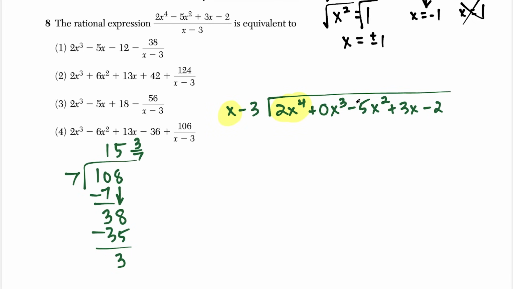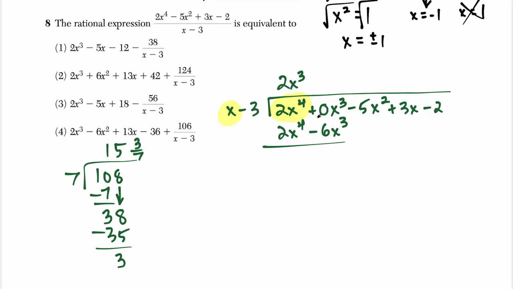And the technique is still the same, but now there's just x's involved. So we're going to do 2x to the fourth divided by x is 2x to the third power. And we multiply 2x to the third times x is 2x to the fourth. And then we multiply 2x to the third by -3, and we get -6x to the third power. And now from this part, we're going to subtract. Now, the most common mistake is that people just subtract the first term and they don't change the sign of everything. You're technically subtracting this entire polynomial. So the minus would have to distribute through, and that would make a minus 2x to the fourth and a plus 6x to the third.